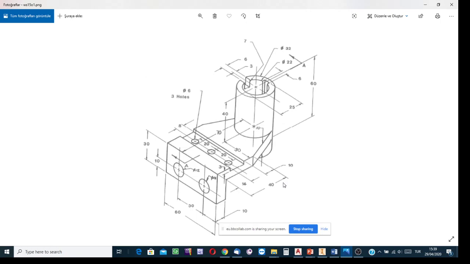But I'm going to, of course, demonstrate. Although it is a little bit difficult, yes, we can do it. Okay then, at this stage, before creating those, let me zoom in a little bit.